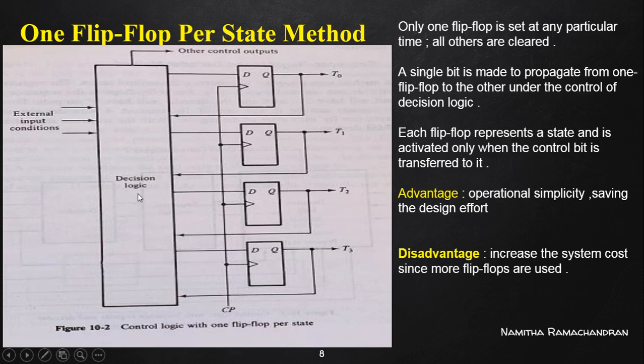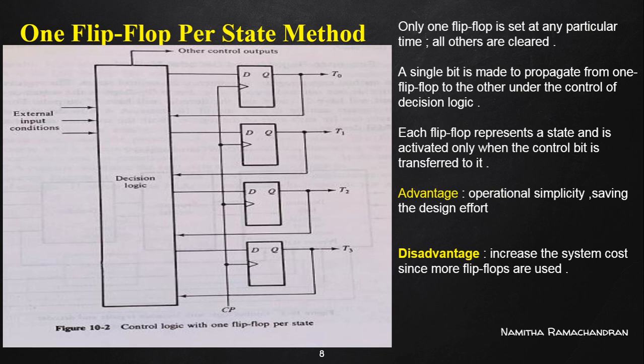And all these decisions are taken by this decision logic with respect to the external input condition. Okay, and also this decision logic can decide or select some other condition state other than T0, T1, T2, T3. That is why there is an external extra control output line here. It can select some other condition state other than these 4 at some time instant, so that here it is provided an extra condition line.